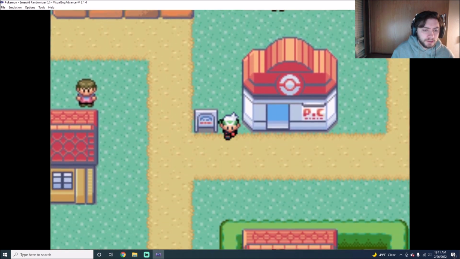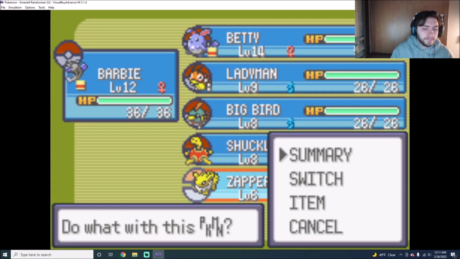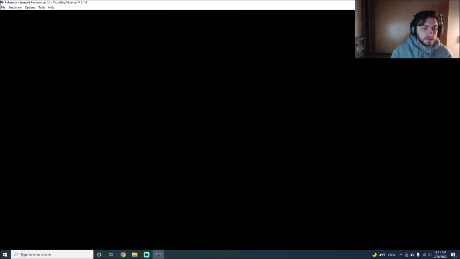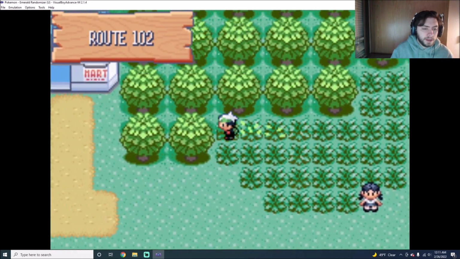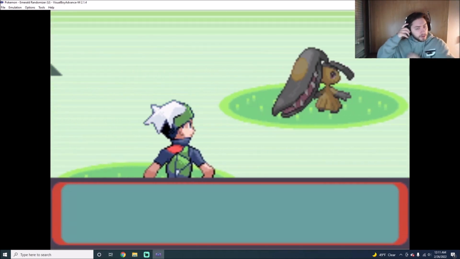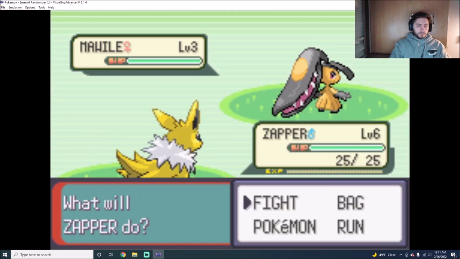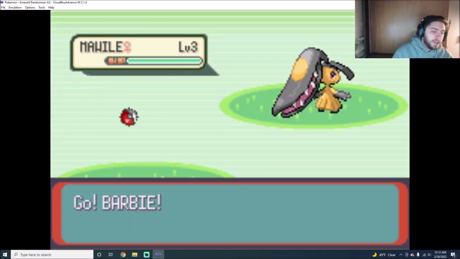Alright, so let's get down here. Did I already heal? Yeah, I did, right? Alright, we're gonna put Zapper up front. And we're gonna get to battling some wild Pokemans. Wild Pokemans! Okay, it's Mawile. Tackle's not gonna do anything. Go at the Bobby.